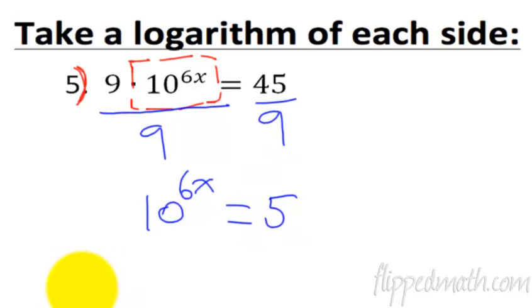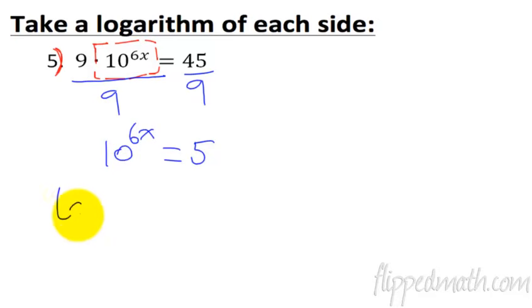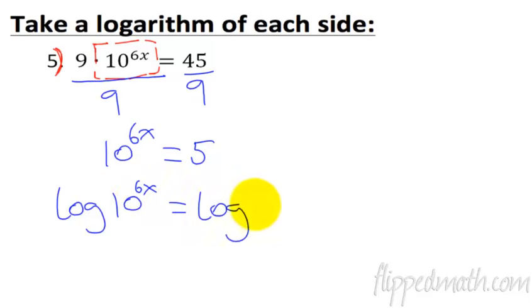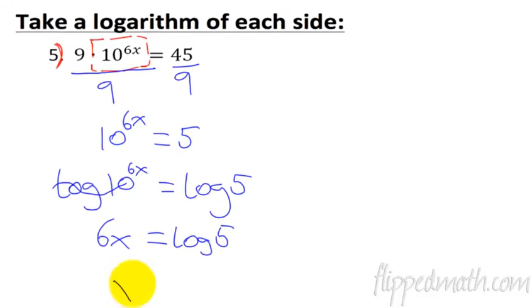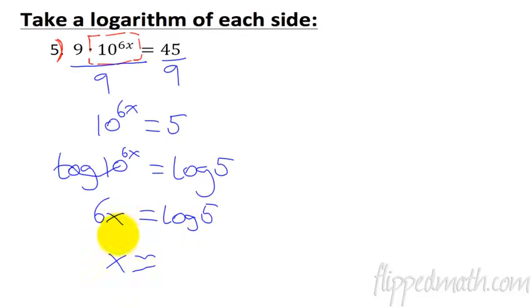And now we can take the log of both sides. Log what? Log base 10. Well, log base 10 is just log. You don't have to write the base 10 on there because that's a common logarithm. And if I do it to the left, you must do it to the right. Okay, don't skip this step. A lot of kids will skip this step here. So we do that to both sides, left and right side. This is now gone. And you just have 6x equals log 5. And now you can type in a calculator log 5 divided by 6, and you'll get your answer.